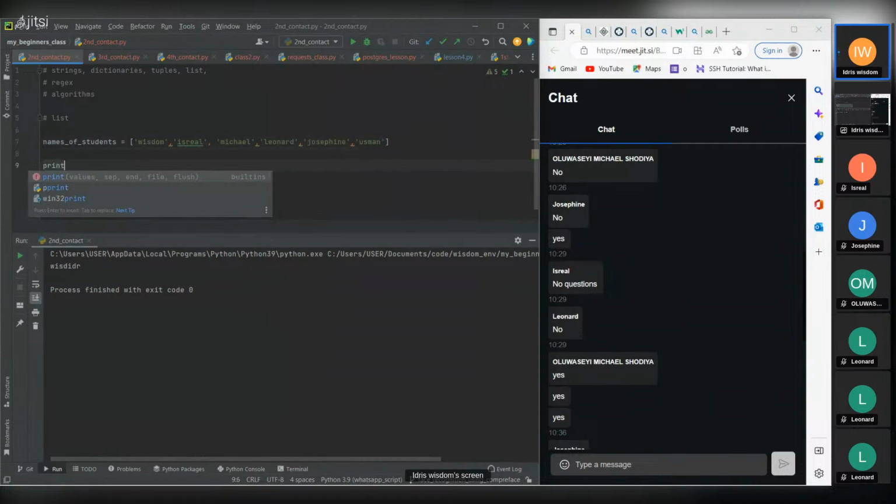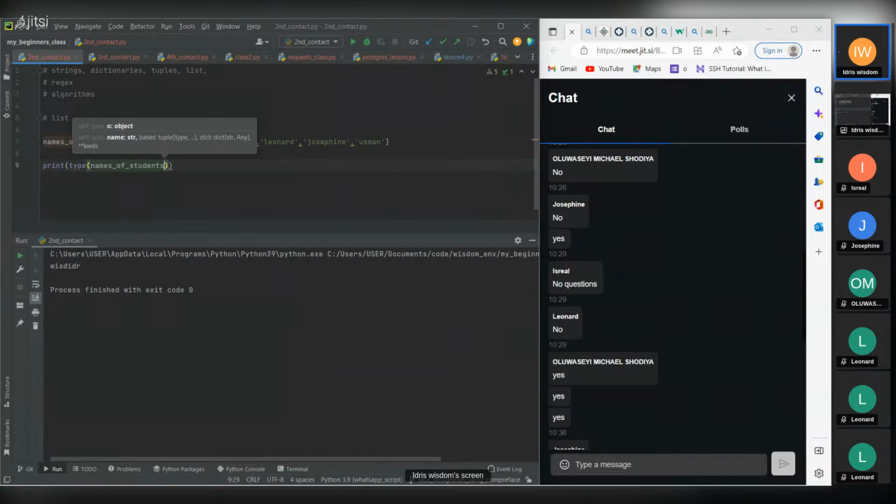So let's just check what type of data we have. We have names of students, and let's see what we have. Now you can see that it is telling us that this is a list. So basically the collective container called names of students is actually containing a list. Now, if I get one item, the first item, it is going to give me a string. It's telling me that I have a string present in my list.